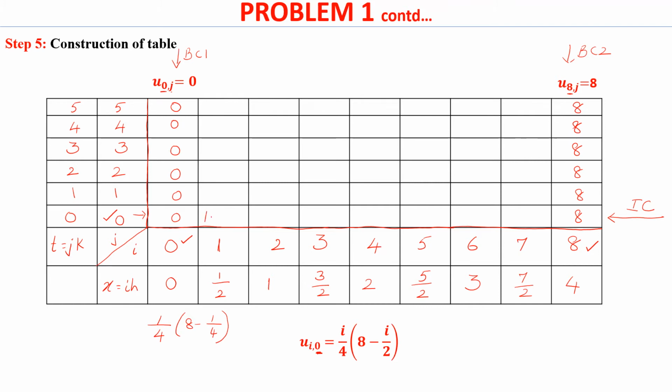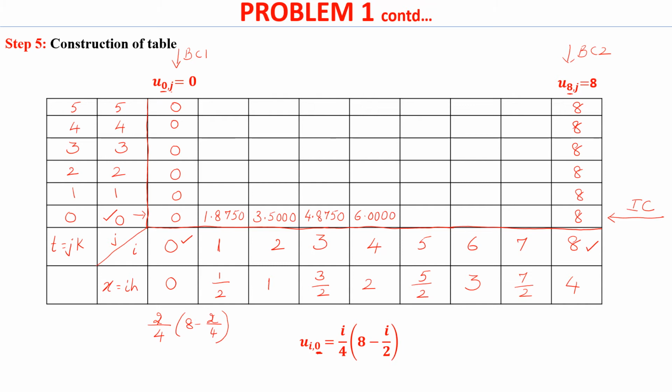So for i equal to 1 you get 0.8750. Once you say 2, so instead of i you write it as 2 wherever there is i, and simplify, it becomes 3.5000. I am taking up to 4 decimals. So then 3 by 4 into 8 minus 3 by 2, and that gives 4.8750. I am using a calculator to get the answer. So here it's 4. So 4 by 4 into 8 minus 4 by 2. So it is simply 6, so it is 6.0000.